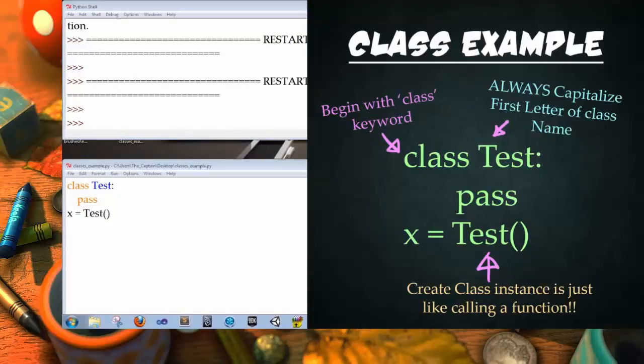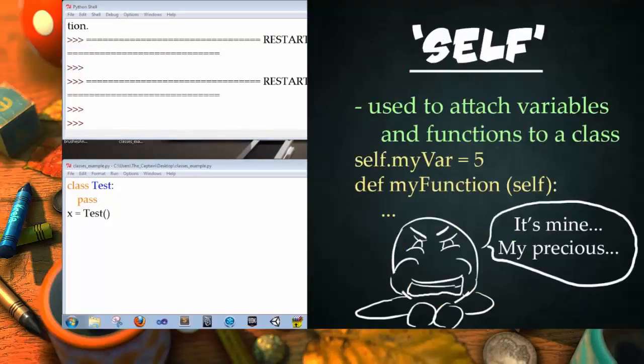Excellent work. Within classes, you'll notice that you'll be using the keyword self, and it'll be referring to anything that is its own function or its own variables. So if you're ever having any issues with creating classes, double check that you're using the keyword self within the arguments of the functions. Self is a way of saying, hey, this function is attached to me, or this is my function. The same goes for variables, which we're going to be creating in just a bit.